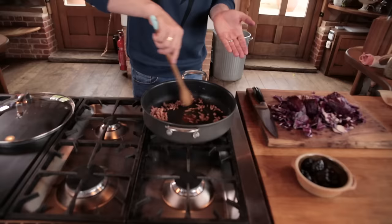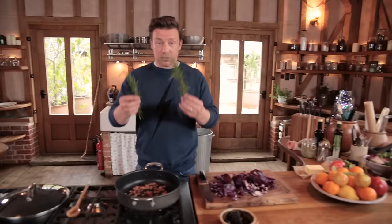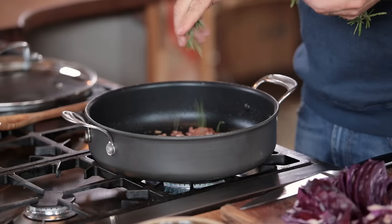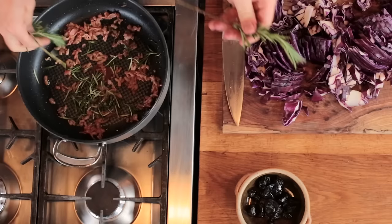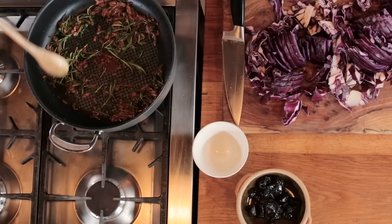And when it's getting lightly golden, I'm gonna add 2 or 3 big sprigs of rosemary, go in, and I want the rosemary to absorb all of that lovely fat from the bacon. And the rosemary's then gonna go really, really crispy. So look at this, guys. The rosemary goes deep green and starts to go equally crispy, just like the bacon.